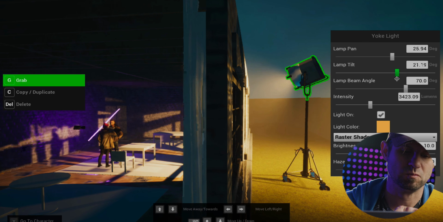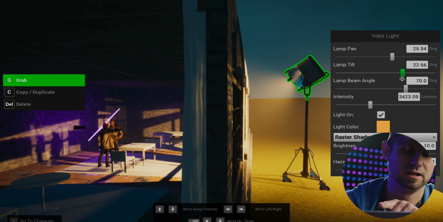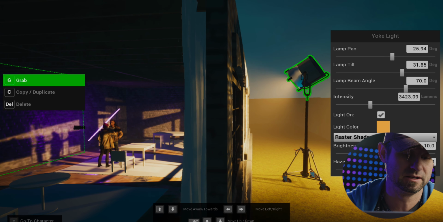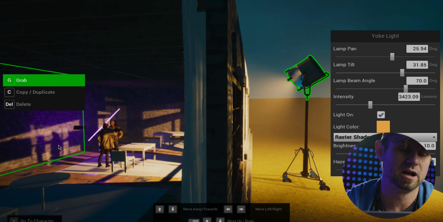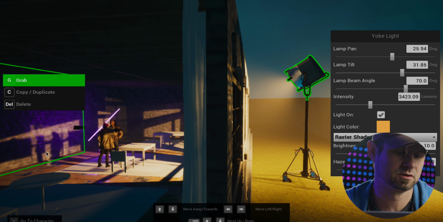So if I tilt this down more, it kind of brings up an extra bump of light. And look at what it's doing on that wall back there. Of course, we wouldn't see this side of the wall unless you decided, you know what, I want this whole scene to play out where you only see the character's shadows interacting with each other. And so you turn the camera towards this wall over here and you're only watching the shadows of what they're doing in this moment, as if to show that maybe it's a secret meeting, or you don't want to reveal who it is that are actually meeting, and so you just show the shadows and the interaction between the two.